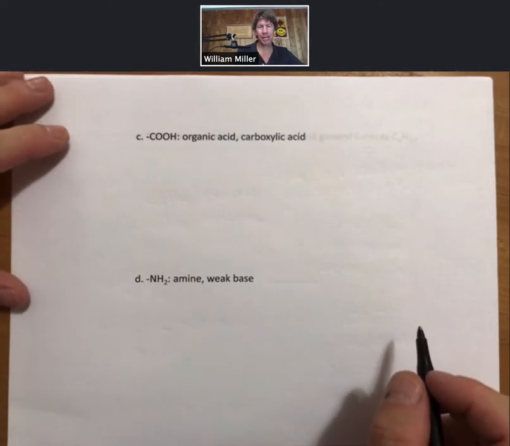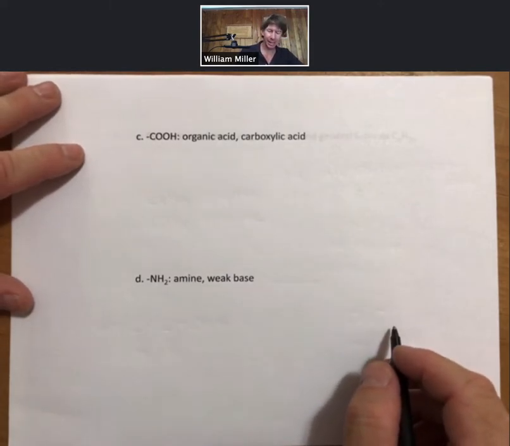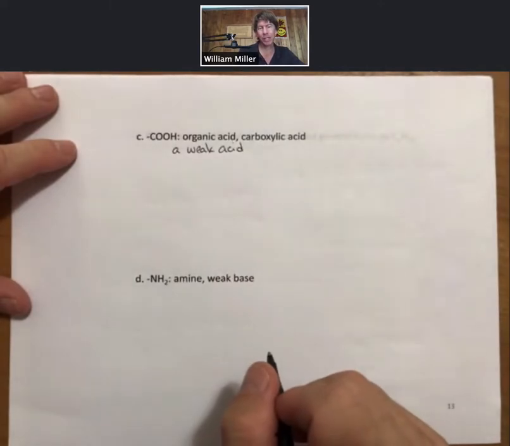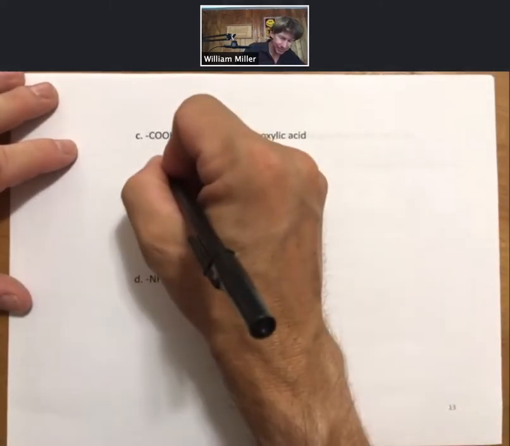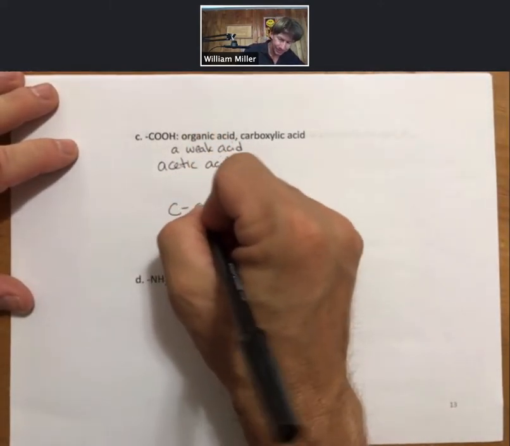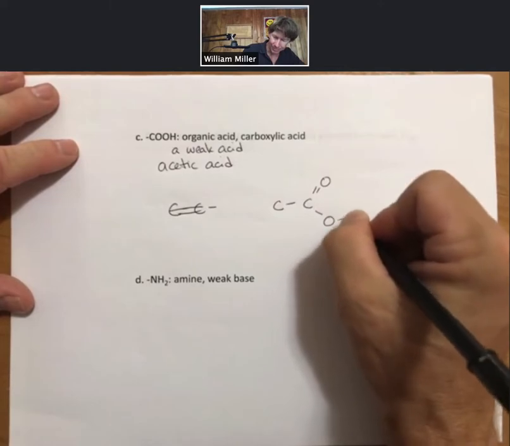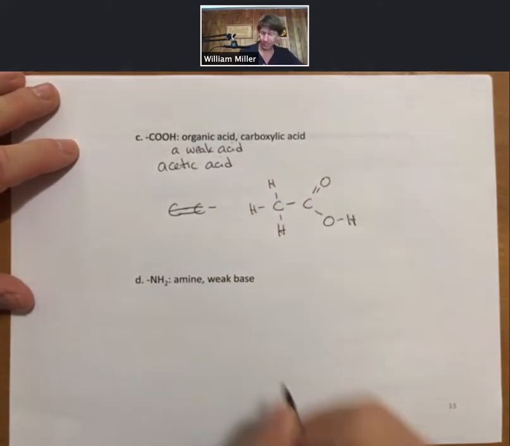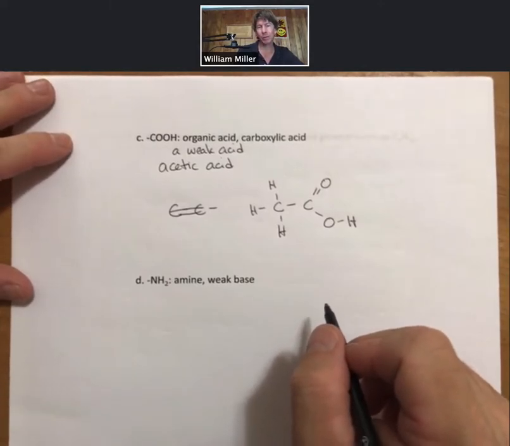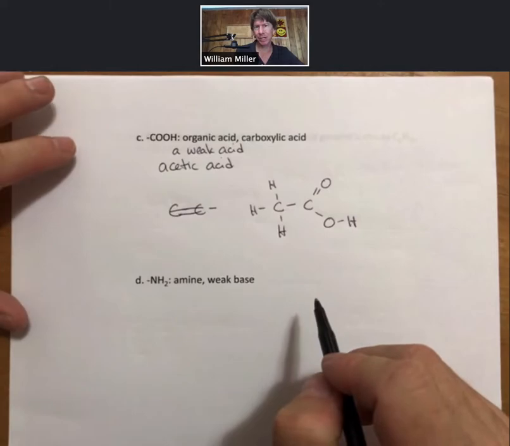Here we see again our organic acid, carboxylic acid, that's a new name, group. It's called COOH group, and it is a weak acid. And a very common weak acid that has this is acetic acid. And acetic acid is the acid in vinegar. Now let's start over again. Here is our COOH group, how we always draw it, and we'll talk more about why it's an acid later. Just start to think about the fact that, and memorize, that it is an acid. And we said this is the acid in amino acid groups. True.